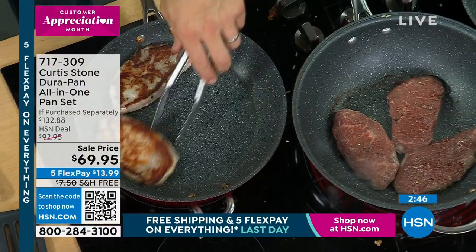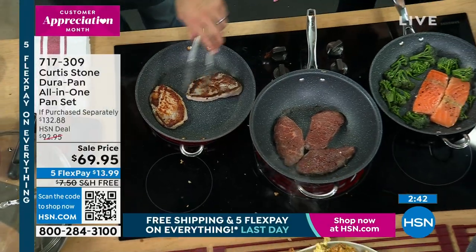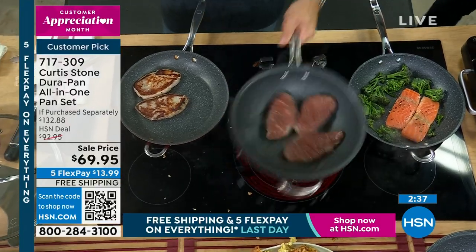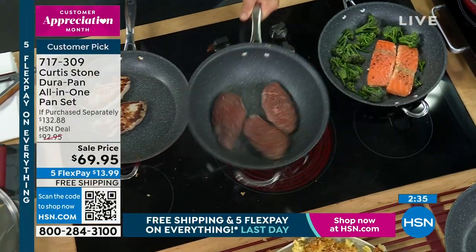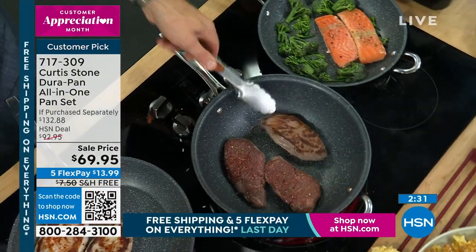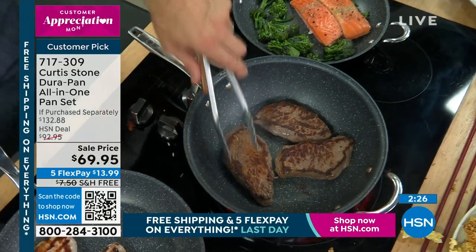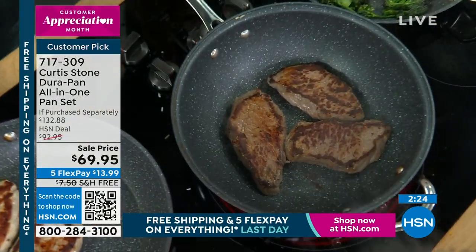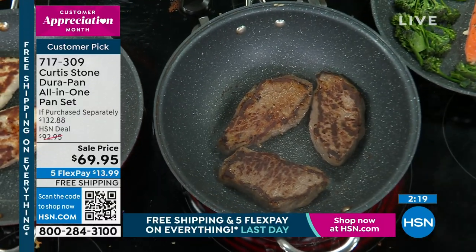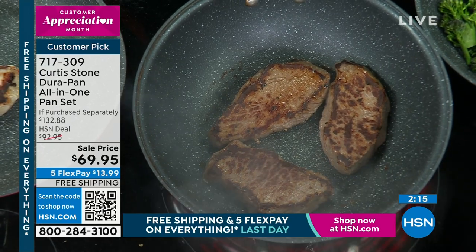Here are my beautiful Koulart steaks — these are available for you as well. Look at the color — no oil or butter. Now, why is that important? I get this question all the time: Curtis, you talk about oil or butter constantly. But I'll tell you why I keep saying it — one tablespoon of oil, if you cook every night of the year, that is 365 tablespoons of oil, otherwise known as 21 cups.